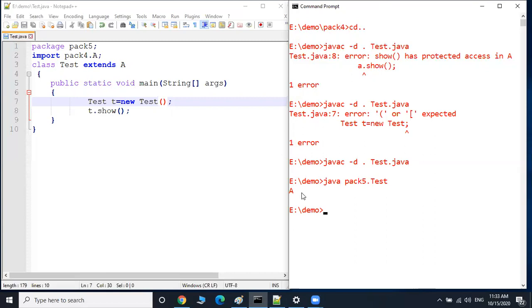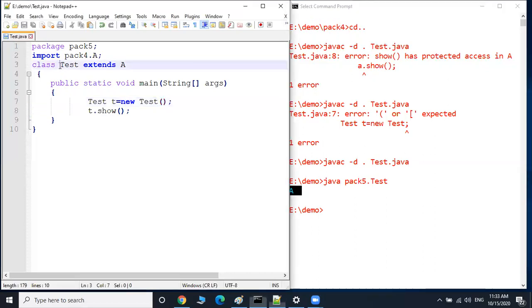So the method of A is accessible because Test is the subclass of A, so we can access it even though it is in a different package, that is pack5 and pack4. Test becomes the subclass of A, so the protected members of A can be accessed from the context of Test. That's what I showed you in the table.